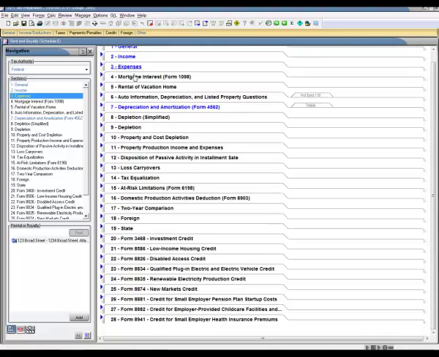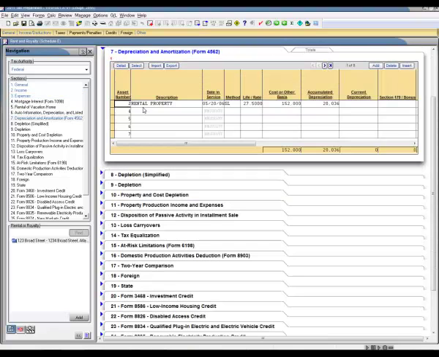Next, we'll do section 7, which is related to depreciation and amortization. As you can see, we have input this as rental property, the date placed in service, the method as well as the life, and the cost. We have also input accumulated depreciation.